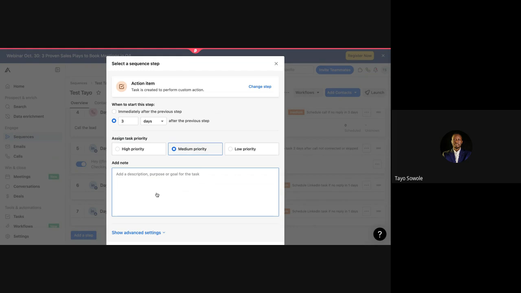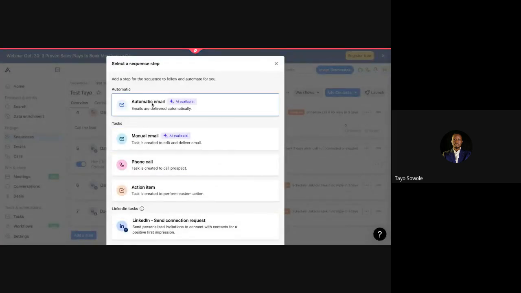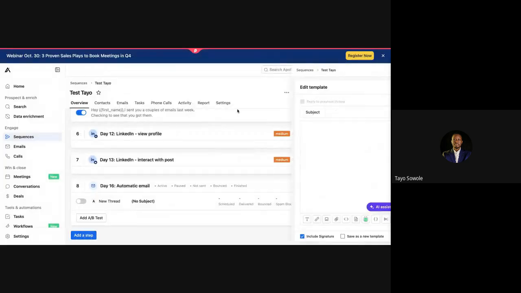You can add an action item, a generic one, to say this is exactly what I want to do. Like I want to call this third party person that knows this person to say, hey, I'm trying to reach your guy. So you can add a task in there. You can add as many automatic or manual email steps as possible in between.